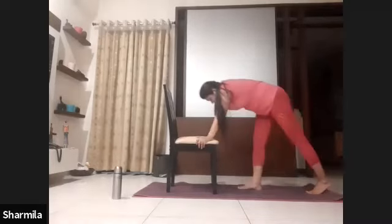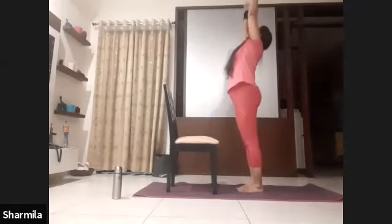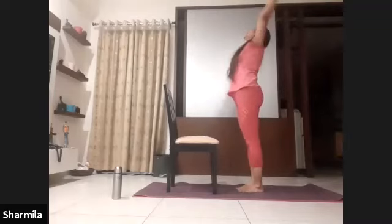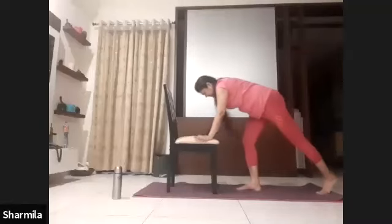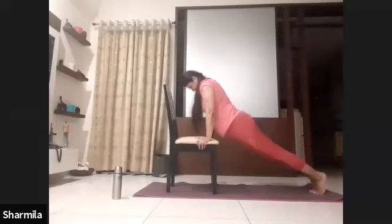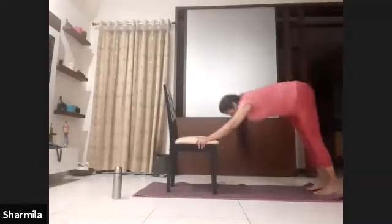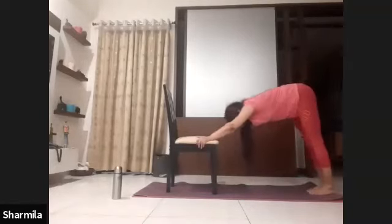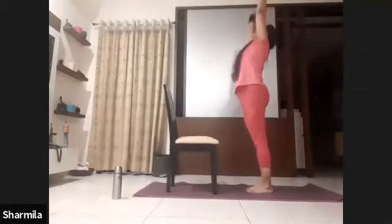Bring your right leg forward, left leg forward. Inhale, raise the full arms up. Exhale, samasthiti, left side. Inhale, exhale. Left leg back, right leg back. Coming to plank first. Then move your chest forward, upward facing dog. Exhale, downward facing dog. Bring your left leg forward, right leg forward. Inhale, both arms up. Exhale, samasthiti.